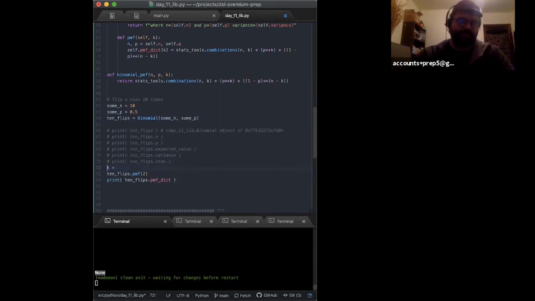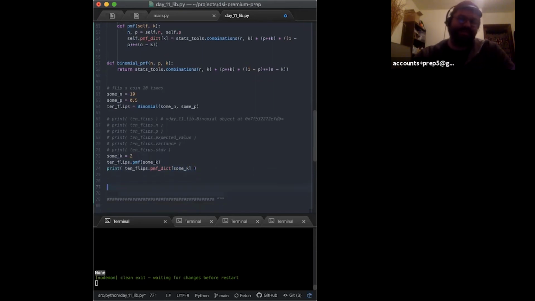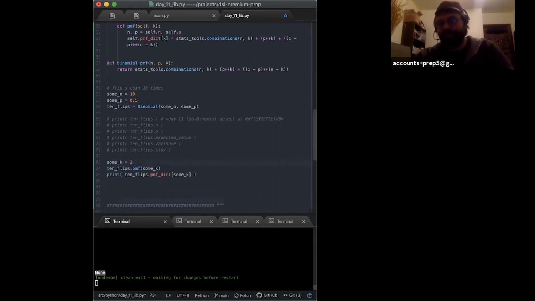We'll say some_k equals 2, and we'll pass in some_k. So 10flips.pmf is the dictionary. I want to see the result of some_k, so I'll say some_k. Does this? Yeah, this doesn't seem simpler to me. Let me put it that way.